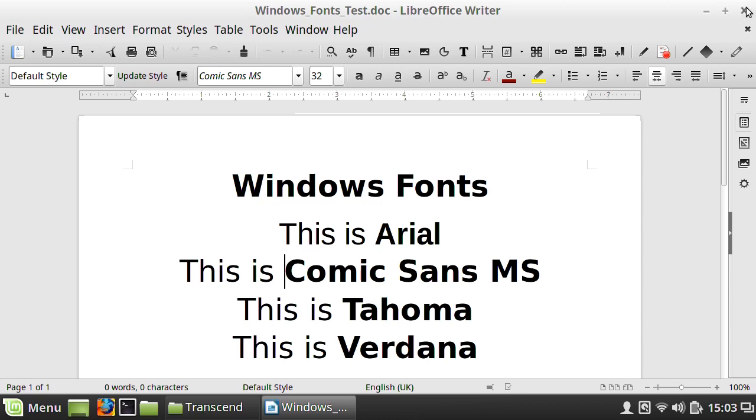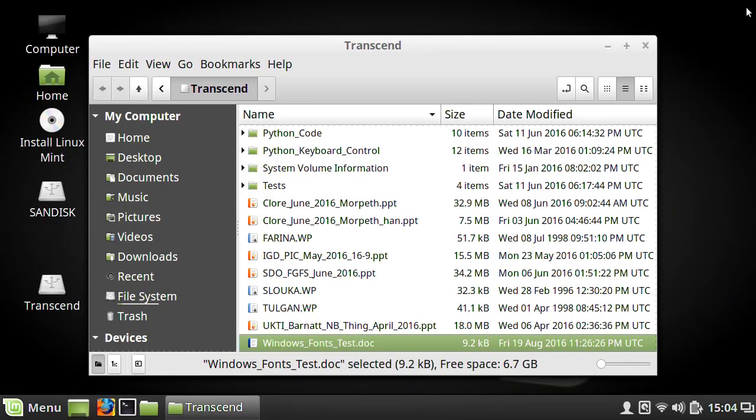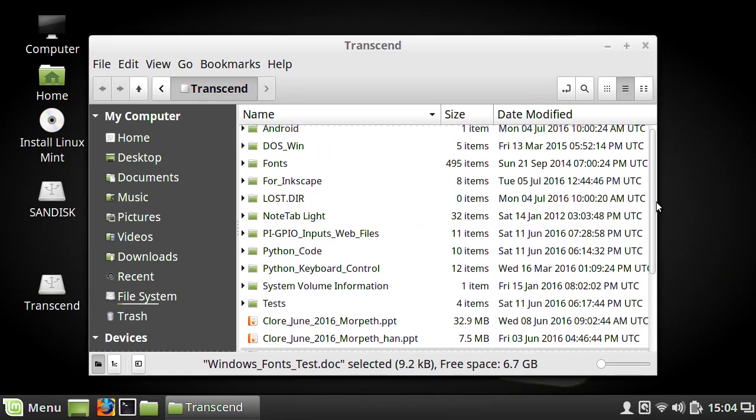So I'll close that down a second. Now, there's various ways you can do this. There are commands you can run in the terminal to install certain Windows fonts. But there are two problems with that approach. One is it won't work on the system running from a USB drive as we've got here. That's fairly fundamental. And secondly, it doesn't bring all the Windows fonts across, just certain ones.